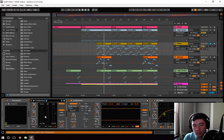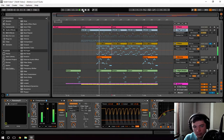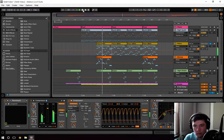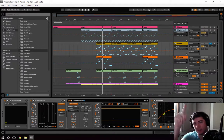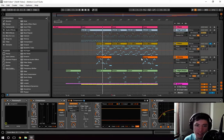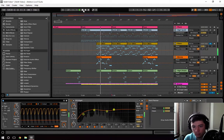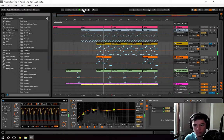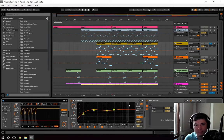The compressor here is bringing the low resonances of the piano all the way up to give it more of an off in the distance counter sound. So if we play it, cool. And then with the side chain, it's just pumping and pumping at that thing, so it's going really far down every time that kick hits. And that's kind of what Joel does in the track. I just realized it's kind of clipping there. It's not good, but whatever.